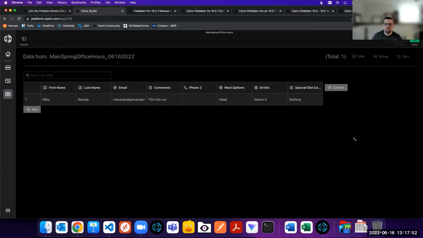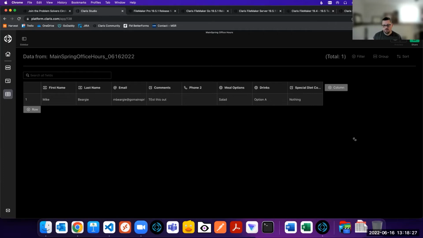So basically how the license key is handled for the Problem Solver Circle is whatever your license key is now, you pay 50% more for 2 years to get into the Problem Solver Circle. So if my license key right now costs me $1,000, Problem Solver Circle would cost me $1,500 for 2 years. And then it would give me unlimited users, unlimited servers, unlimited usage of Claris Connect. I would still have to pay for my hosting.